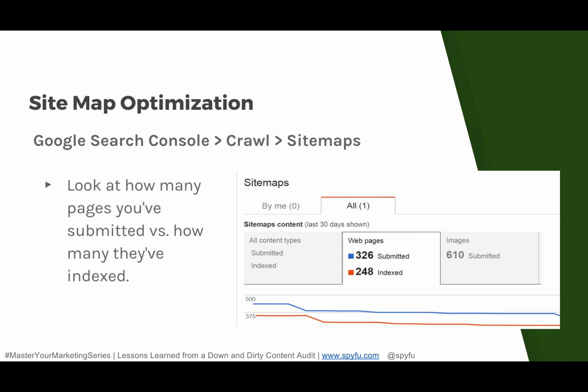So the other thing that we do is sitemap optimization. When you go into your Google Search Console, and what we're looking at here is, of course, resources.spyfu.com, what you want to have happen is for every page that you submit to Google, so you see how we have 326 pages submitted in our sitemap, and we have 248 pages indexed. That's not good, that's actually subpar. What we want to be at is like 100%. So what Google does is it looks at your sitemap and it says, do I think that you're giving me a good signal? And to Google, 99% or better is a good signal. So we need to have like 323 or so pages indexed out of the 326 submitted in order for Google to consider our sitemap to be a good signal. So that's what you're going for.